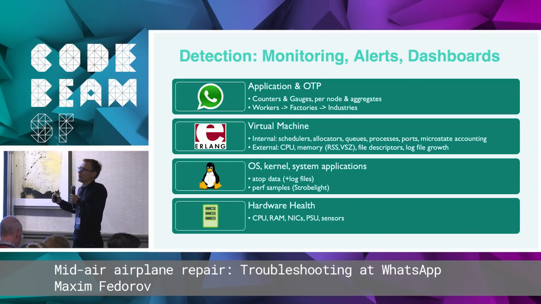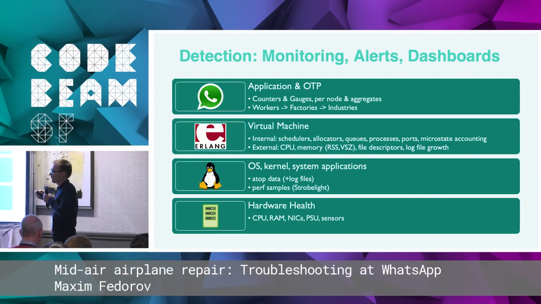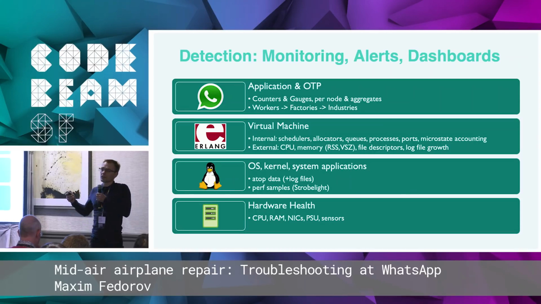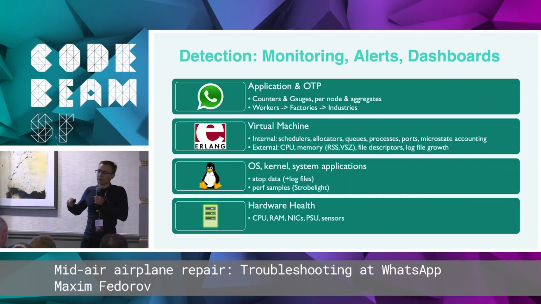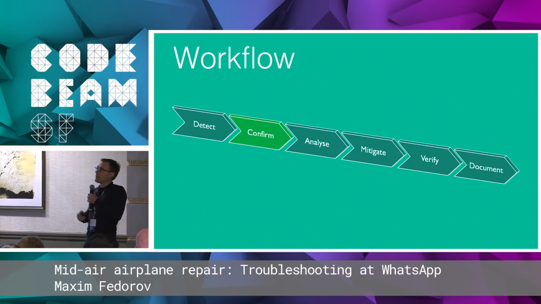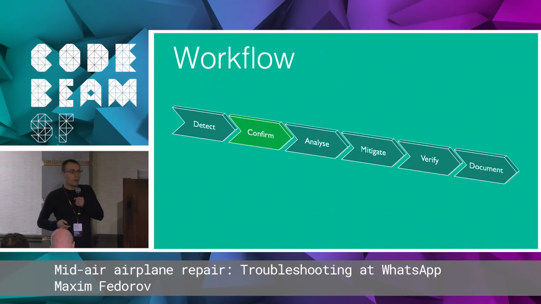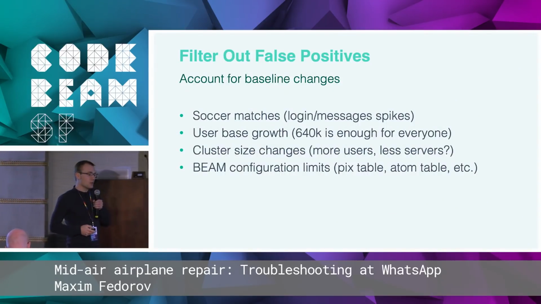Well, these may not be the very precise numbers, but at least we have a vague understanding of what's happening here. And if something wrong happens, we are getting alerted. Or we can just randomly look at dashboards and detect, hey, this is a problem, this dashboard looks different, and there is definitely something happening there. And if something is happening there, what do we need to do? We do need to confirm the problem. We do need to understand that it is actually a problem.